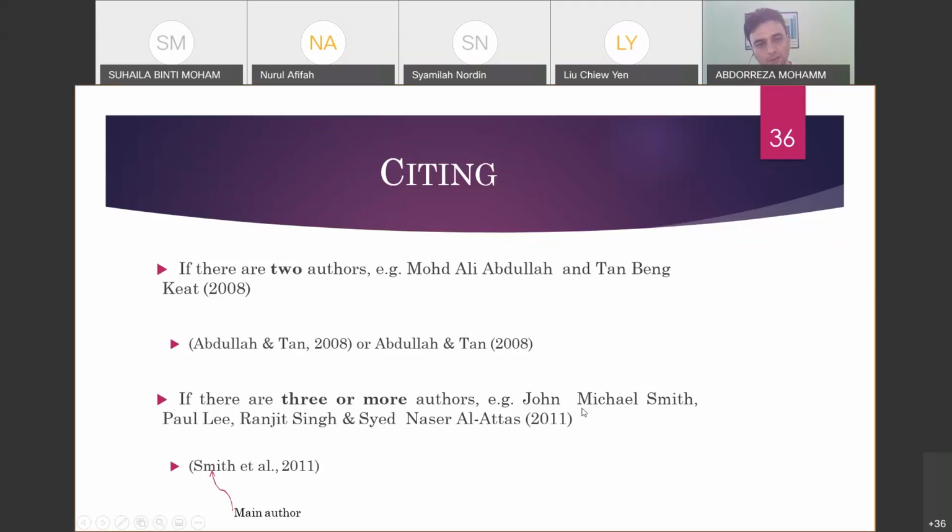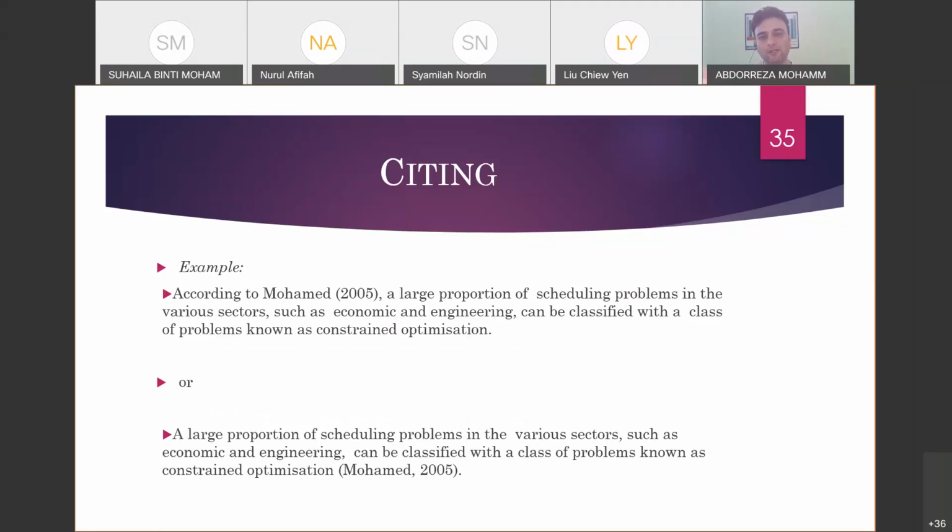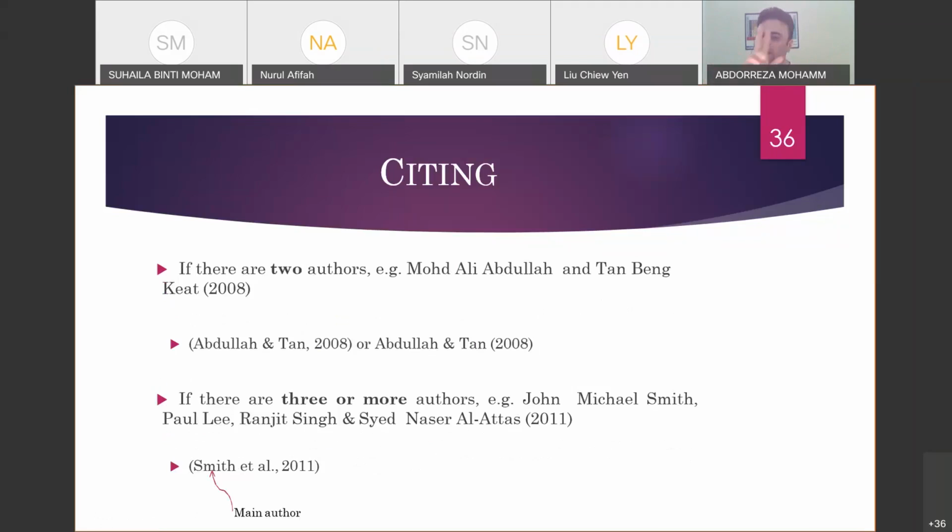No need to bring all the names. So if there is one name, bring one name. Two names, put both with a sign between. And if three or more, show the name of the first author and put et al., comma, and the year. Or if you want to write directly, Smith et al. with 2011 in the parentheses.